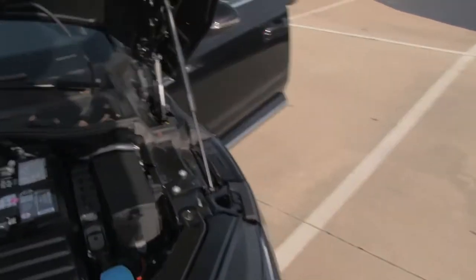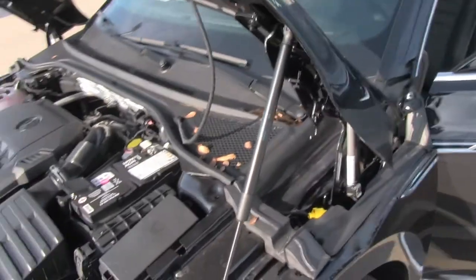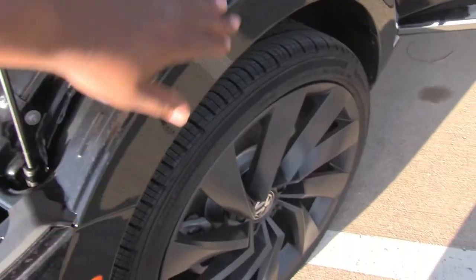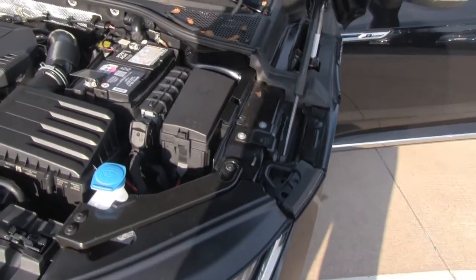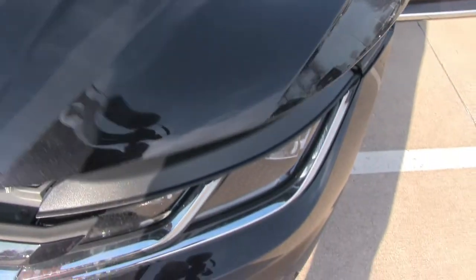As you can see, like I told you, see how that line went around to around the wheel well? Told you that was part of the hood. Is she close? Yeah, she close.